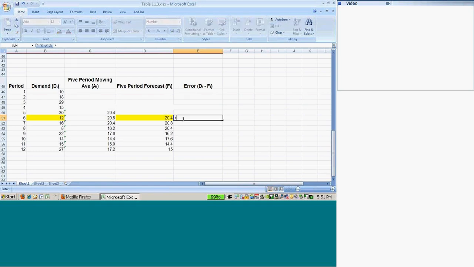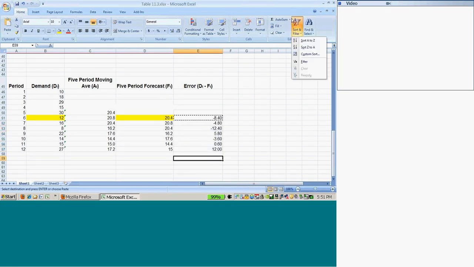I'll go plus, and then B50 minus B51. This is a negative 8.4. Let me just check that I did it correctly. B51, yep. And again, we can copy this and paste it here.